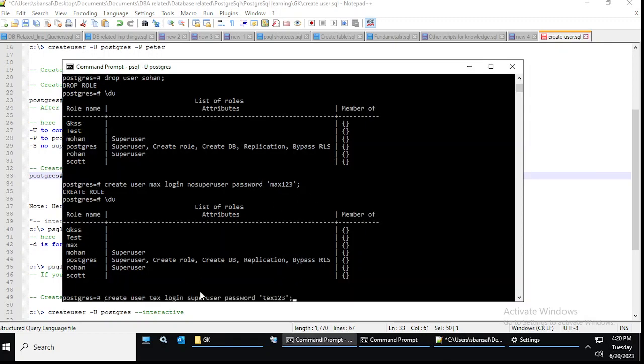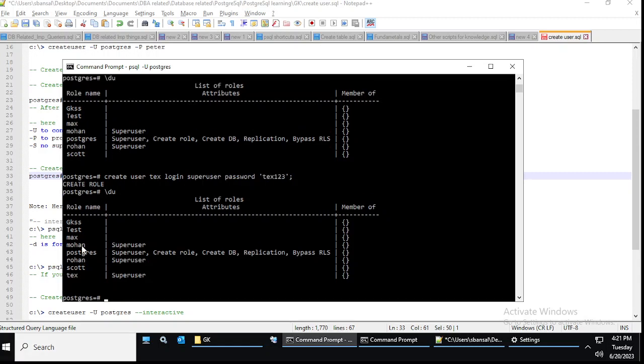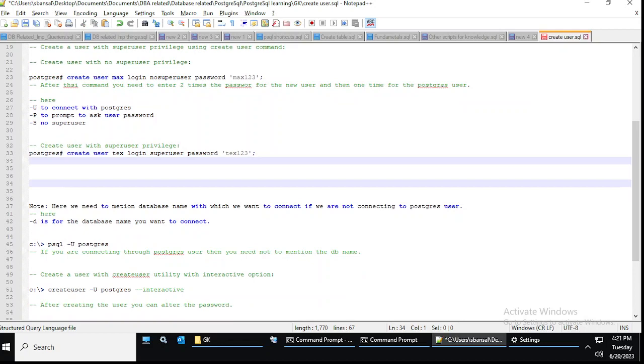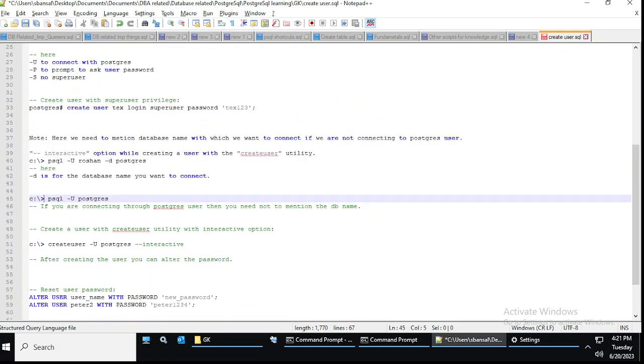I have not mentioned no here. I am just mentioning super user, so it will be created with super user privilege. Let's see. So max and text both are created. Max is without superuser privilege and text is with superuser privilege. We can grant superuser to text as well if we want. Grant with superuser.